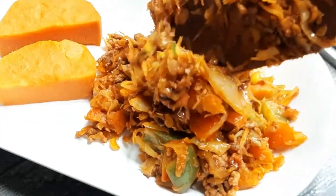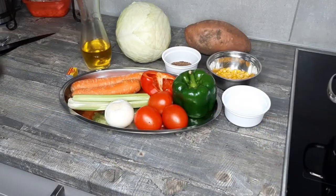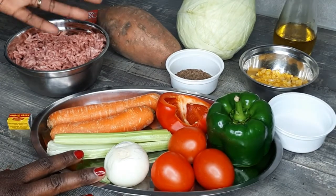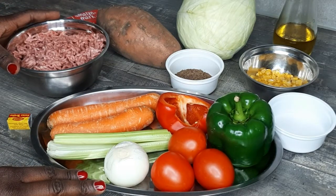Today on Crystal Zone, I'm going to show you how to achieve this delicious cabbage meal just by combining cabbage and other vegetables together with minced meat, and then you can serve it with potatoes, rice, yam, plantains, whatever you want, but I will be using sweet potatoes.